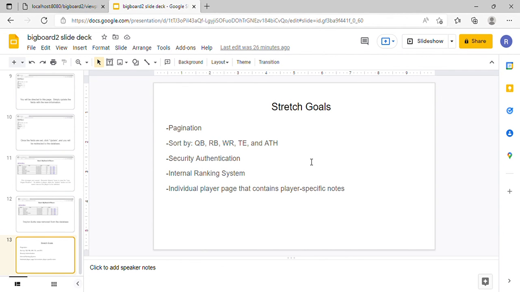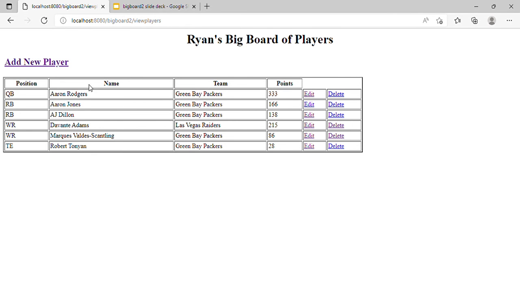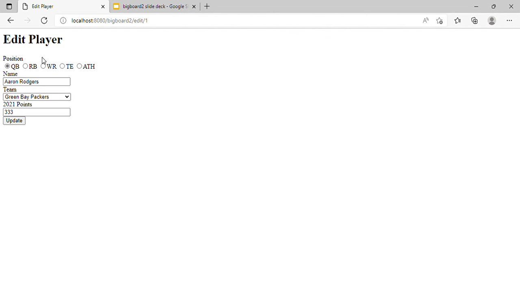And then an ultimate stretch goal is for each player, say we go back here, to be a hyperlink that you could click on, and it will be much like the Edit tab. It'll be over here, and say down here we have notes. So say, for instance, he's injured in week 4, or he puts this or that for the COVID vaccination stuff. That would have been very helpful to know who is out, who is in, and how long that is. So that's a brief overview of my project.